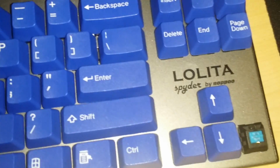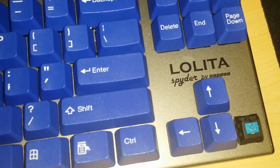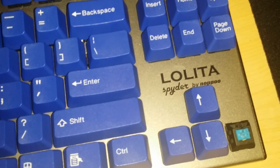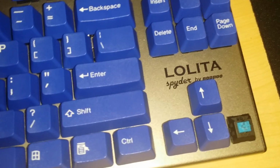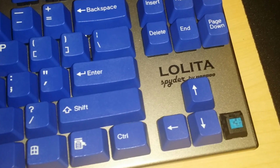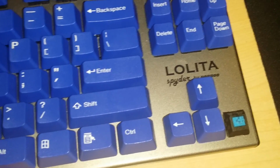And I know that word Lolita may bother some people, but I'm sure you could probably sandpaper it off or remove it somehow if it really bothers you that much. But how many people are going to be looking at the keyboard besides you, honestly? I mean, you're going to have 30 people over all staring at your keyboard and then judging you. I personally don't think so, but whatever.